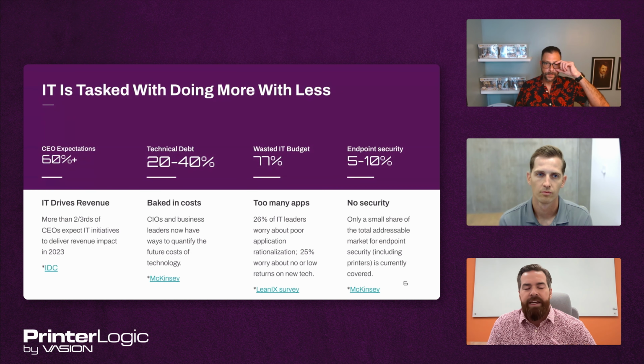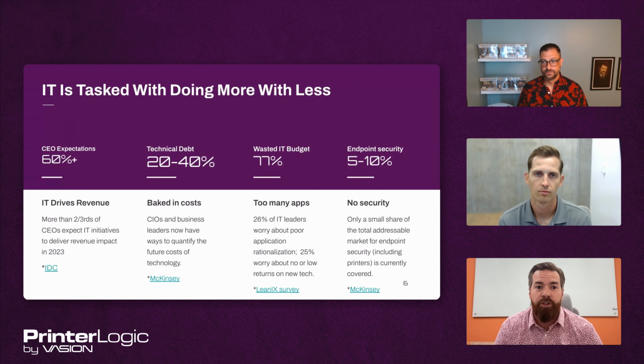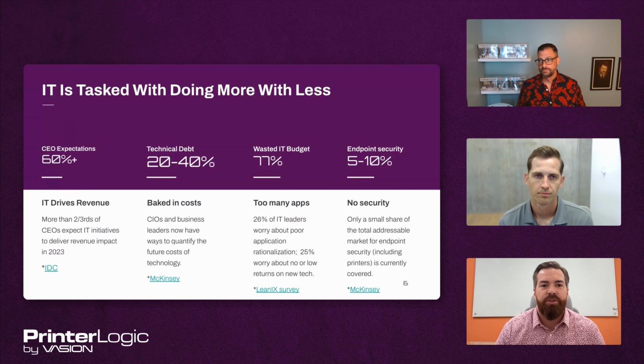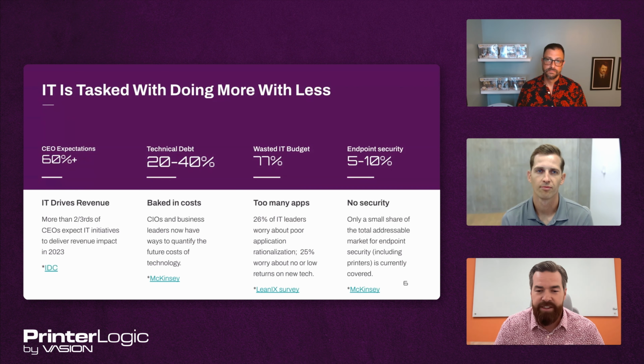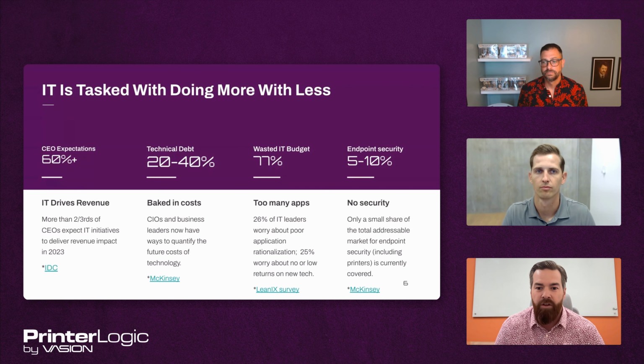The next thing is technical debt. When you think about technical debt, it's that kind of unforeseen cost and maybe legacy decisions that went into your IT infrastructure, into other software that you've purchased in the past, a number of things. So these are costs that aren't always baked into the exact consideration for IT software, but CIOs and leaders really want to understand how technical debt is going to impact this. And they're looking at the overall footprint of vendors and software that they've brought in. Are they using all of it? Is there technical debt associated with it? Are their processes efficient? And that kind of leads into the next one.